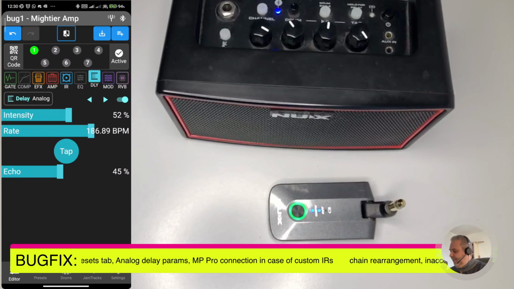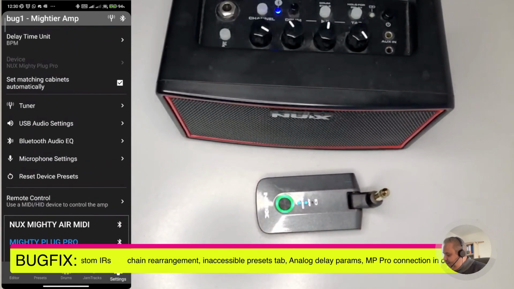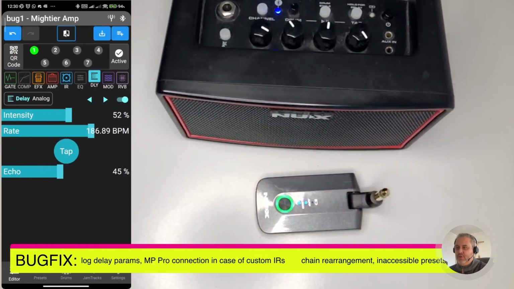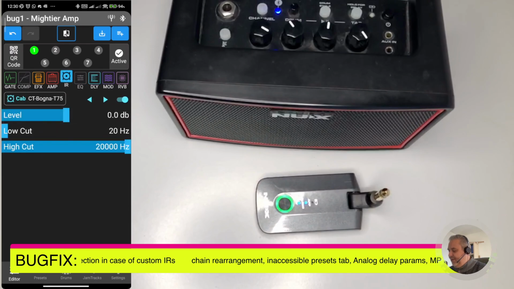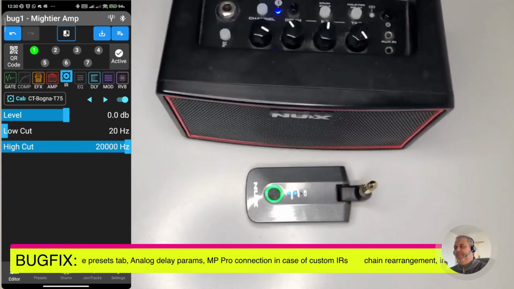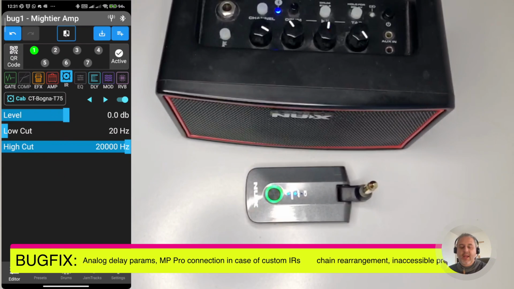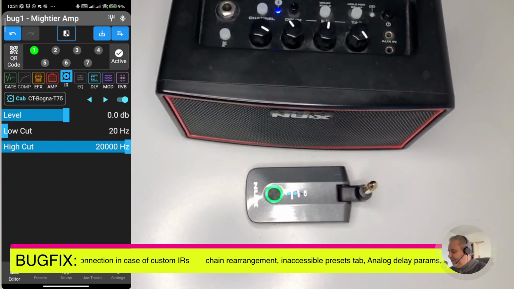I believe that maybe there was some coefficient that needed to be applied. And again, another thing, you may have seen that I could connect without any problem my Mighty Plug Pro. Many of you may have experienced, it happened to me only once, that if the device was uploaded with some custom IRs, you know that in the NUX Mighty Plug Pro you have 20 spaces for uploading custom IRs, you could not connect using Mightier Amp regardless of what you were doing.